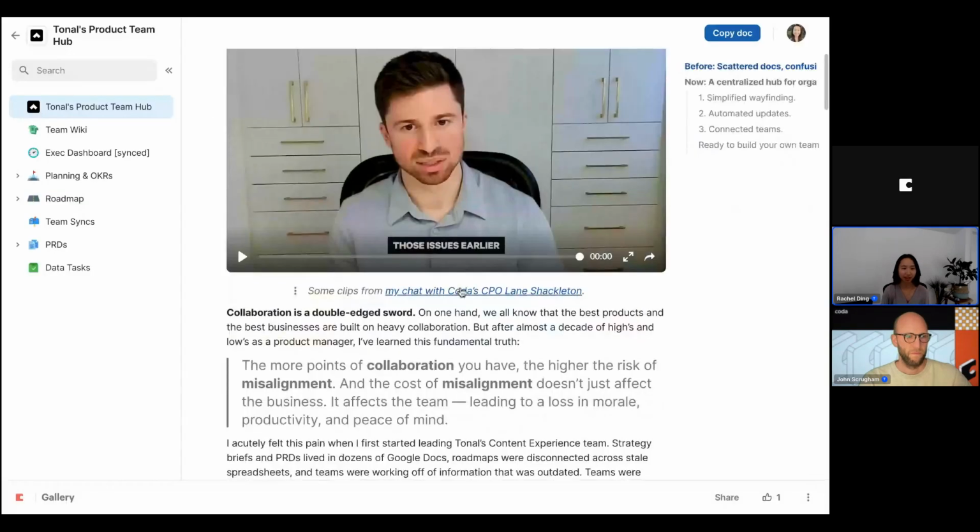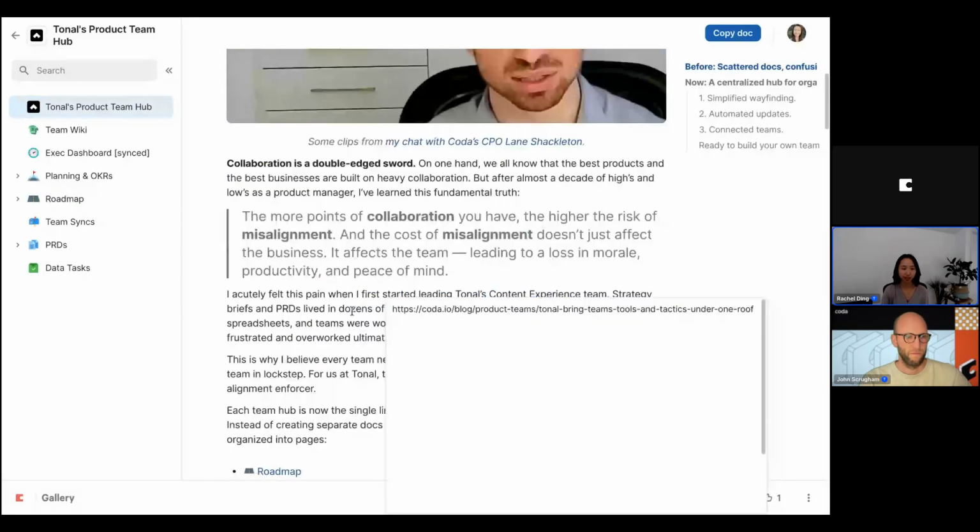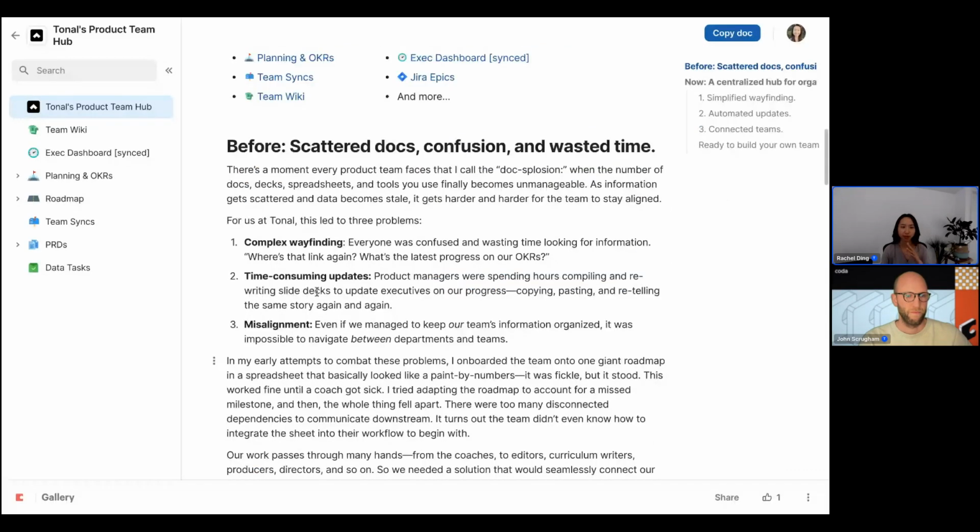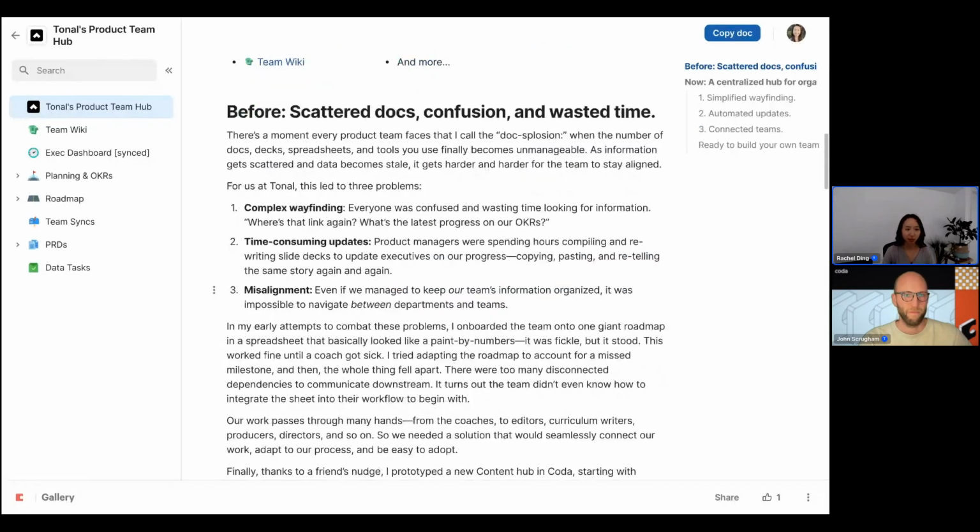Awesome. For those who haven't actually seen his template, I've just promoted it in the bottom left corner here. And I'm going to quickly just walk through what it looks like. And so on the front page, it's a little snippet of his story, and then the case study essentially, and a little bit about the before and after story. So you're welcome to dig into that later.